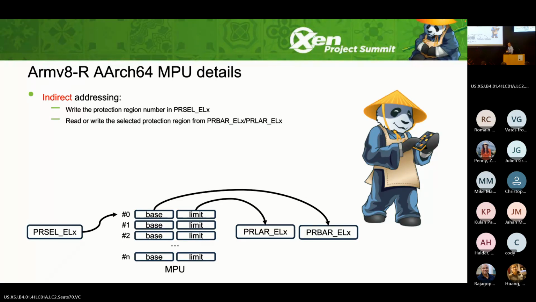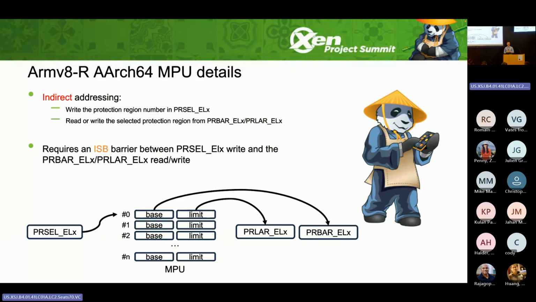But we can see there is a dependency between these registers. And so, what should we do? Does anyone know? We need to add a barrier, yes, an ISB barrier, after we write the selector and before reading or writing the other registers. And there is a catch here, because an ISB barrier flushes the pipeline. And so this can be a performance hit depending on where we are in the code base. So if we are, I don't know, context switching and stuff like that.